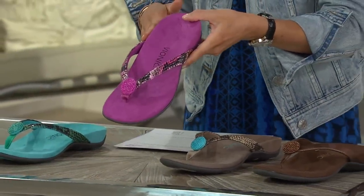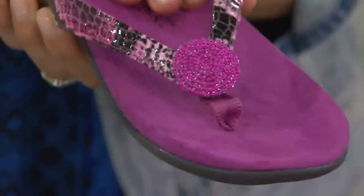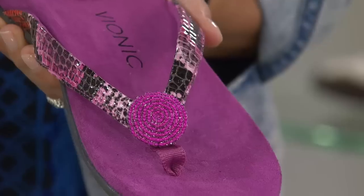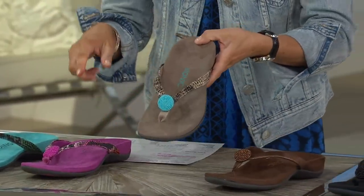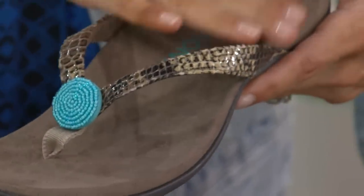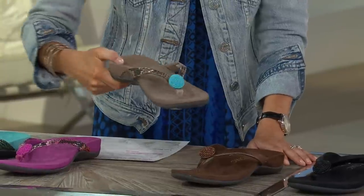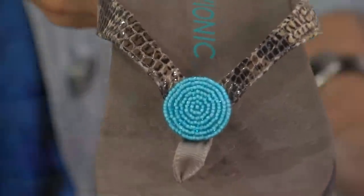This is the pink snake version. I love that you did the colored footbed too — hints of it will peek out, but it is a nice contrast. That's a micro suede covering as well, so it's going to help wick away moisture as well as feel fantastic against the skin. Now this is one of my favorites if you're going to do the snake, because it blends a little bit of turquoise teal color with that natural. Imagine this with your white crop pants and a fun printed shirt — that looks gorgeous.